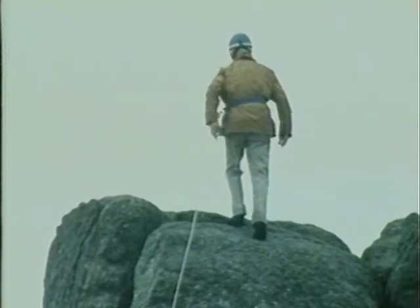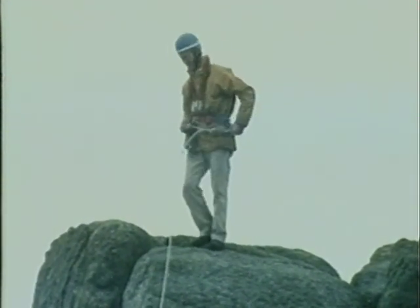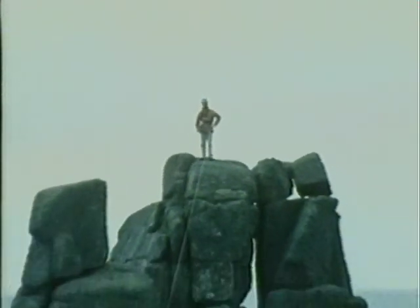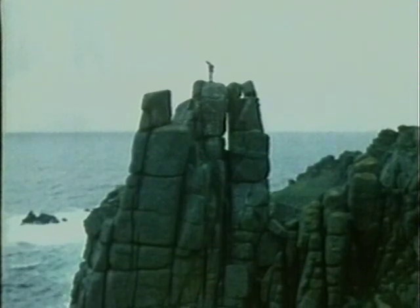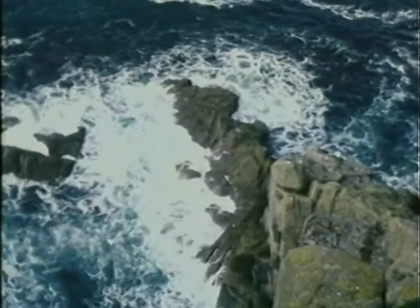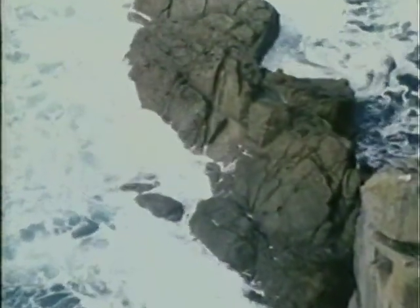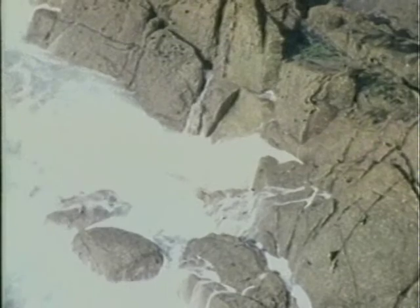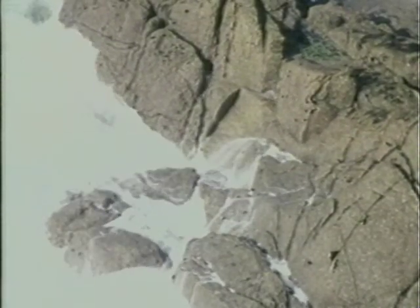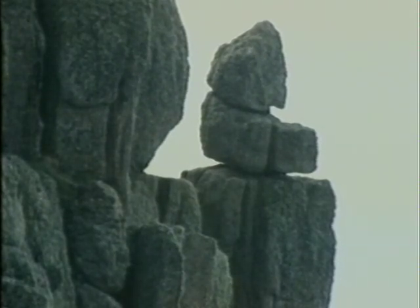They're a challenge for the new breed of climbers who engage in the very dangerous sport of sea cliff climbing. Now consider the effect of masses of water hammering rock like this. Seawater is hurled into the crevices and the air inside them is compressed. As the waves recede, the air explodes, opening up the joints and eventually wearing away the cliff face. What you can see now has taken millions of years of action like this.